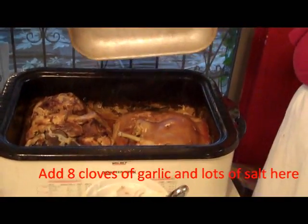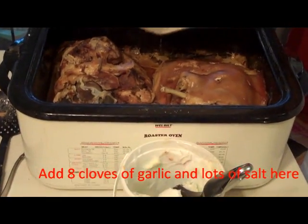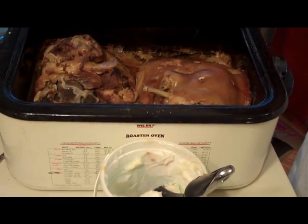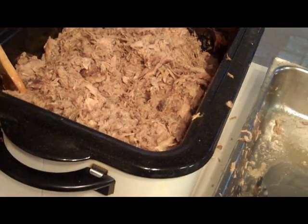You cook the pork roast, and this is a pork leg and a roast. Cook them in the roaster for about 5-6 hours until it starts to fall apart. And this is going to be your meat that's going to turn out like that after you break it apart.